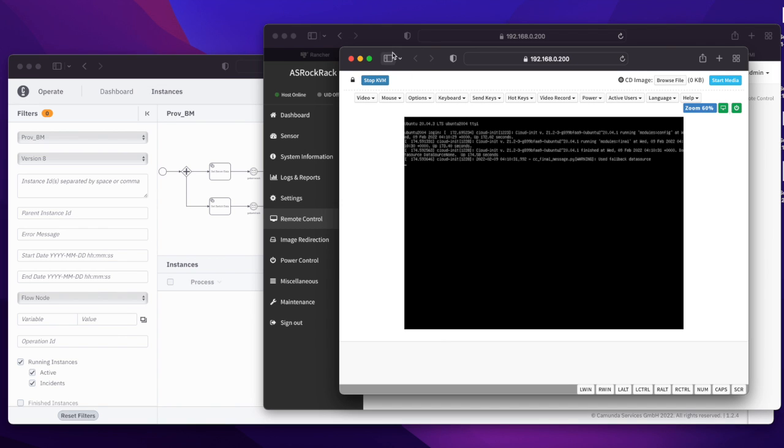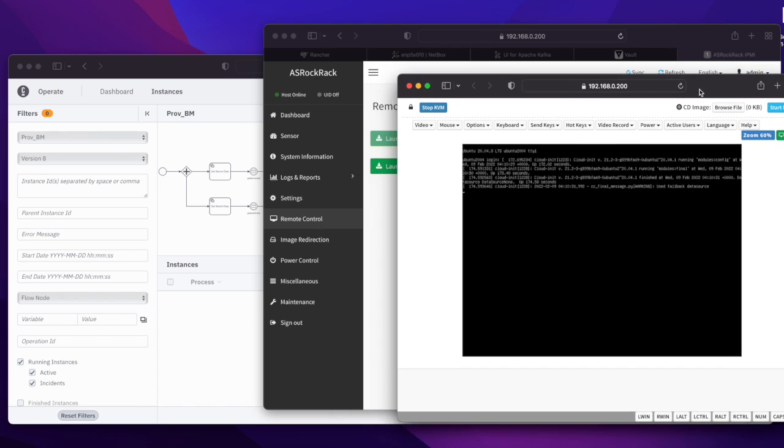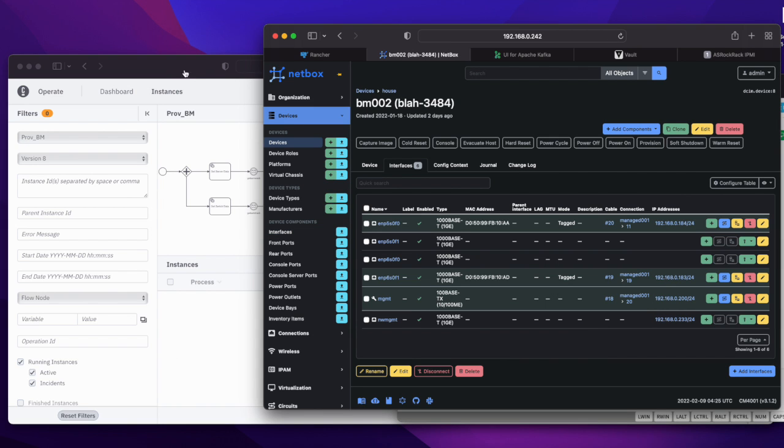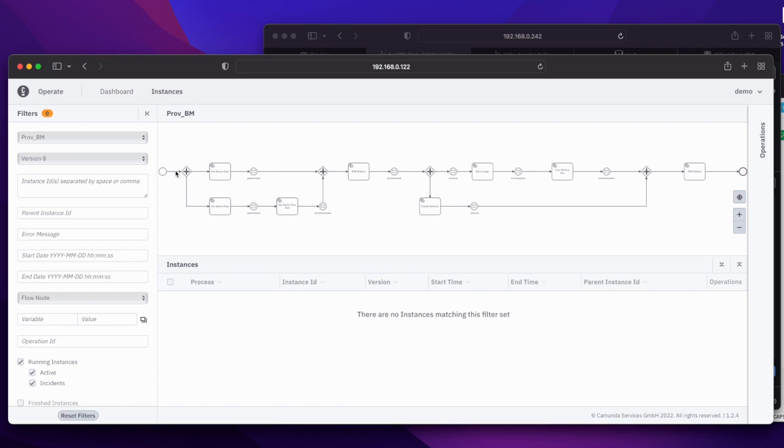I've built out a pretty basic process model that we'll go over here in a second. It's going to walk this server through all of its paces and get it ready to provision. We use that provision button there to kick off the process itself. You can see there's a bunch of different tasks in here. It's mostly about gathering information about the server itself, switching its network, getting it onto that provisioning network, so turning that network interface on, getting it switched over there, creating all the VXLAN information and configuration, burning the image.